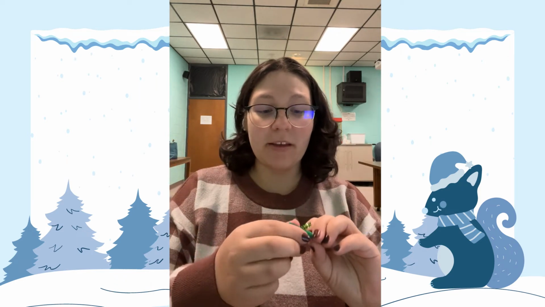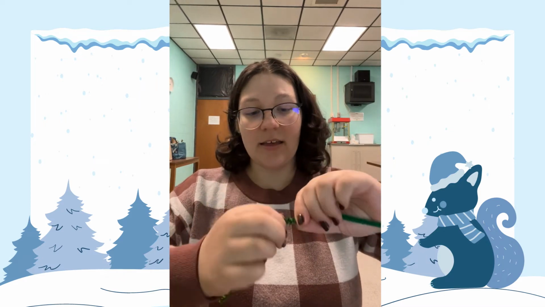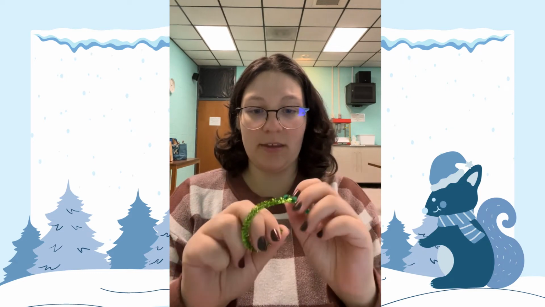So, you can create a wide variety of structures inside of your ice lantern that can give it a really cool look. One that I recommend and that I really like is combining these 2 pipe cleaners. So twist the ends together. There we go. And then I'm going to create a spiral with these.